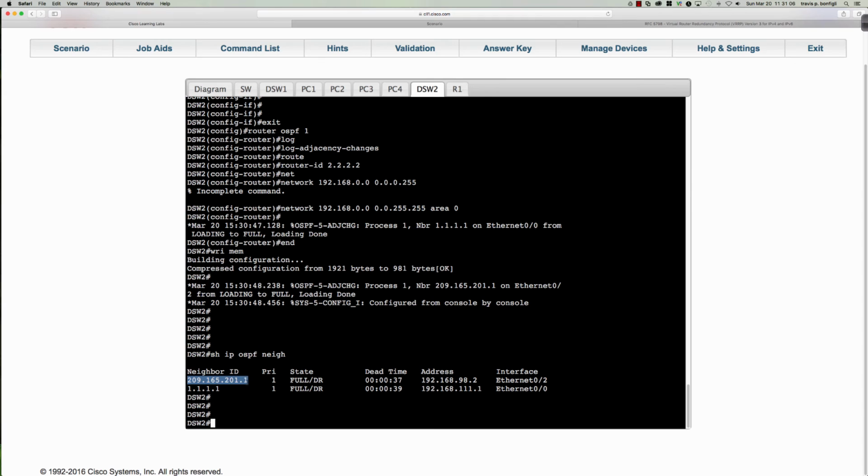Because by default, if you don't set the router ID, first, if you've set it, it'll use that setting. If that's not set, it grabs the highest loopback IP. If there's no loopback address configured, it's grabbing the highest IPv4 address off any interface that is up. And again, we set it, so there's my neighbor 1.1.1.1. So we're good there.